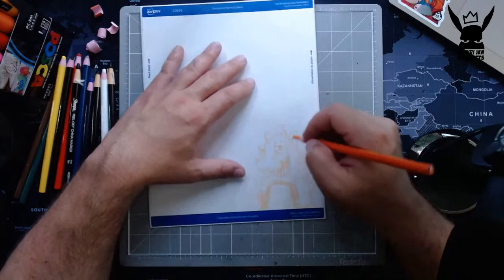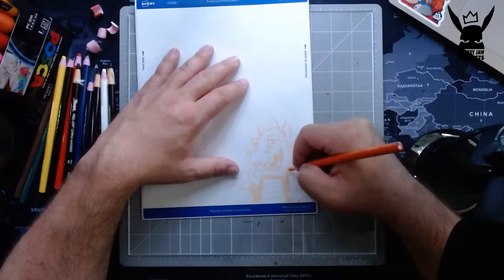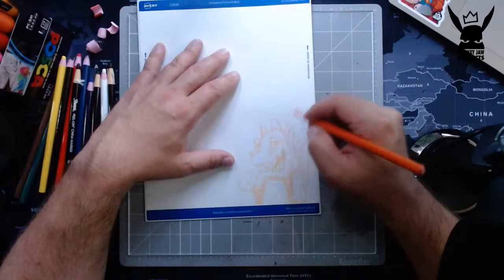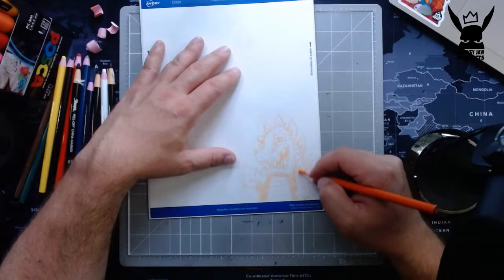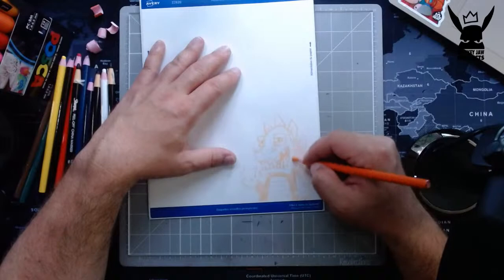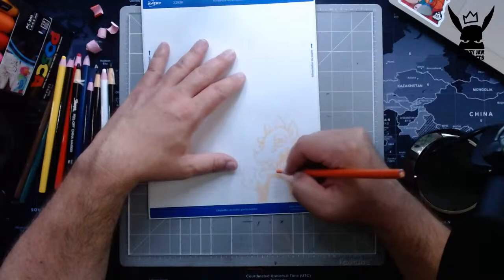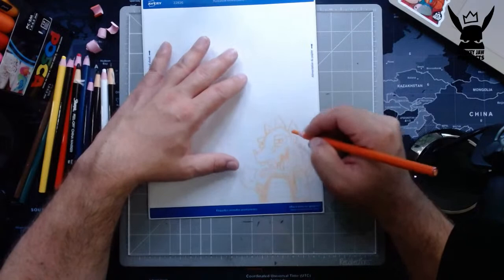And going through that process and being free in the context of that makes you feel less precious and less afraid when you're going to the comic page and doing something a little more intentional. It's also a muscle memory thing. You get used to not being so worried about everything, and you come through with some techniques that you would never have thought of before. When you play around with this stuff, it's hard for me to explain if you've never done this kind of thing, how helpful it is.